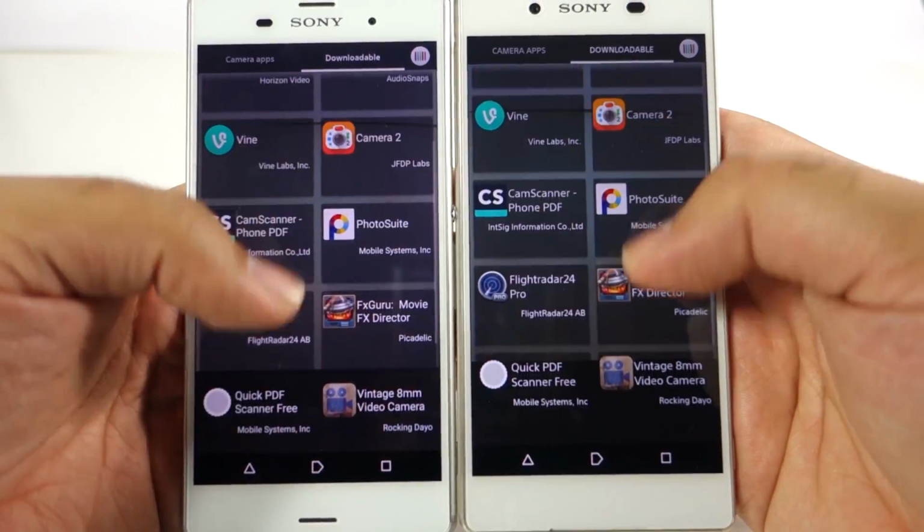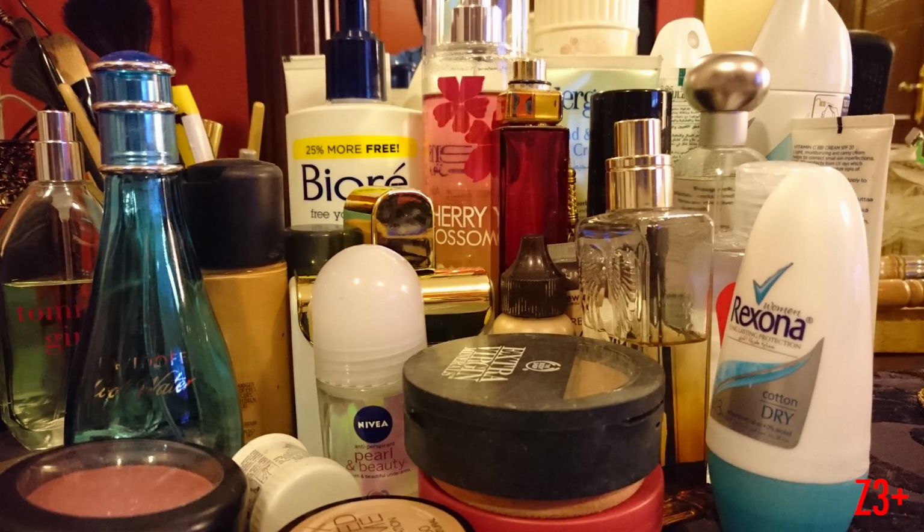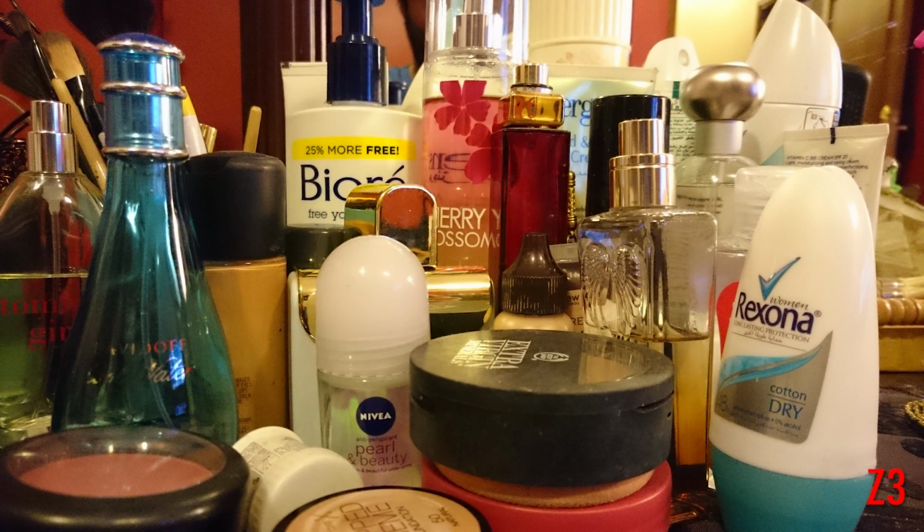If you compare the Z3 and Z3 Plus pictures side by side, the first thing you will notice is that the pictures are a little bit warmer on the Z3 Plus. If you go into 100% view and analyze the photos, you will find that the Z3 Plus photos are a lot cleaner than the Z3.